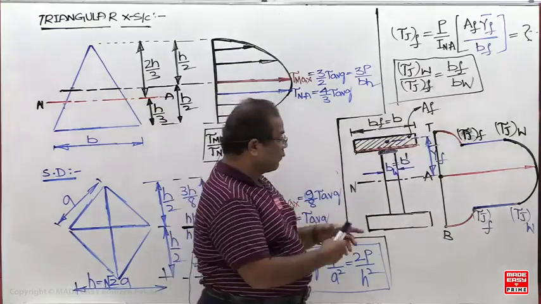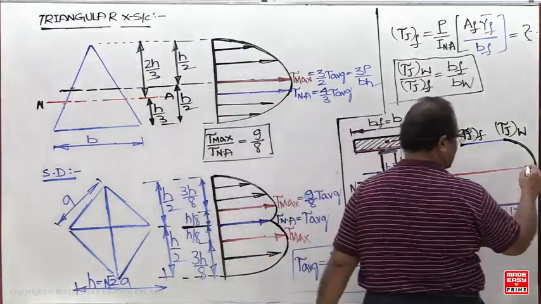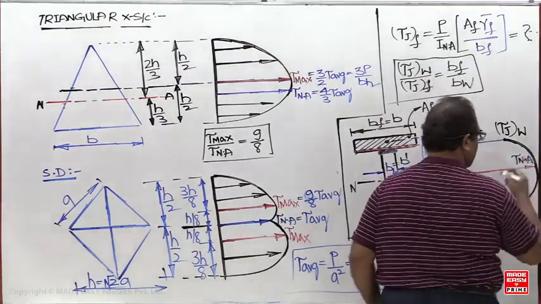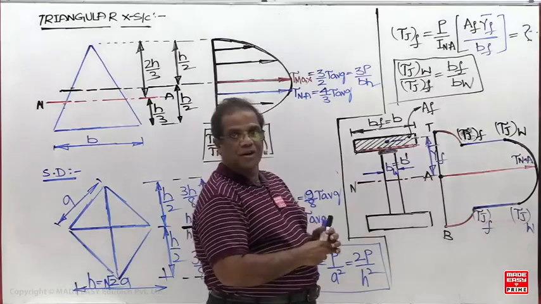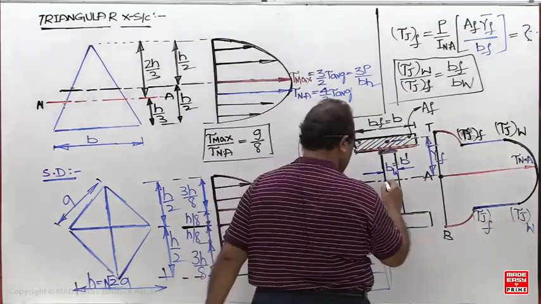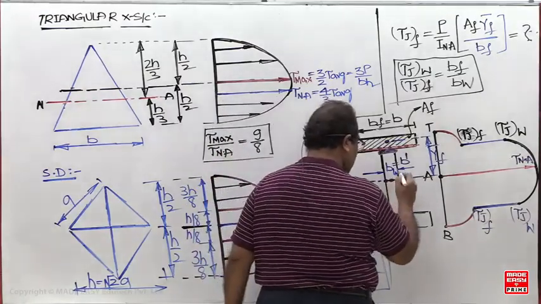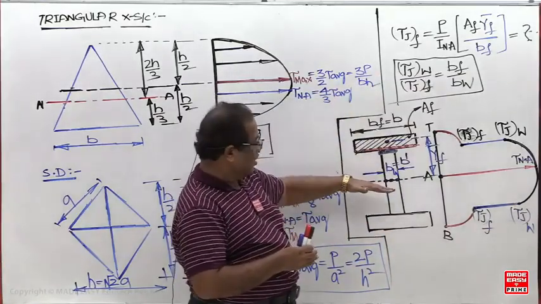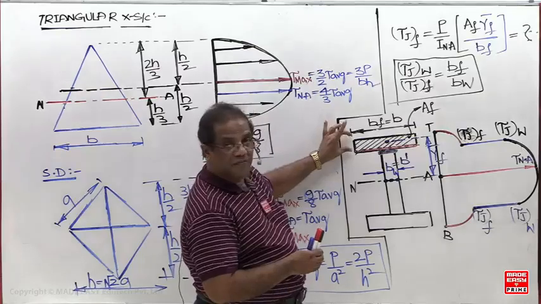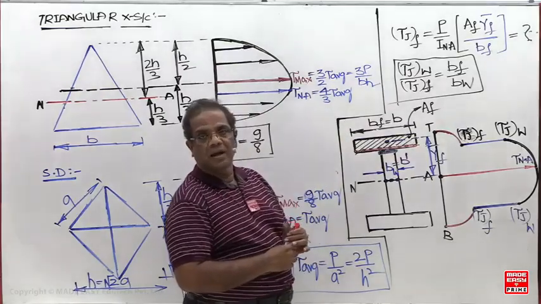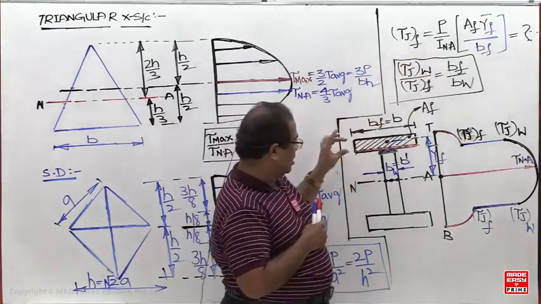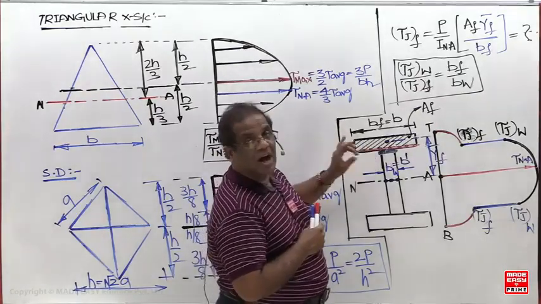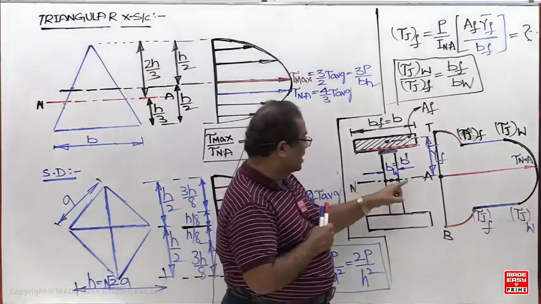is 60. Now to find out the stress at the neutral axis, this is the neutral axis. If you want to find out the stress at the neutral axis, what do you have to do? Here I have to calculate it. At the neutral axis, I can take the area above or below, any one. But above, how much is there? The full flange is there, and half of the web is there. Then what should I write? P by I, A Y bar of the flange plus A Y bar of this half of the web, upon this width I have to take.